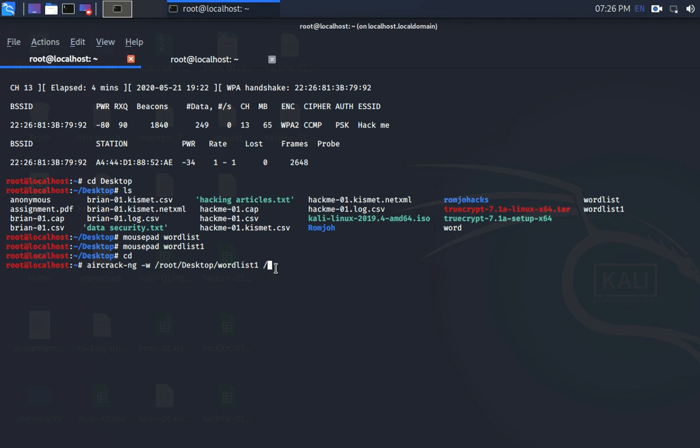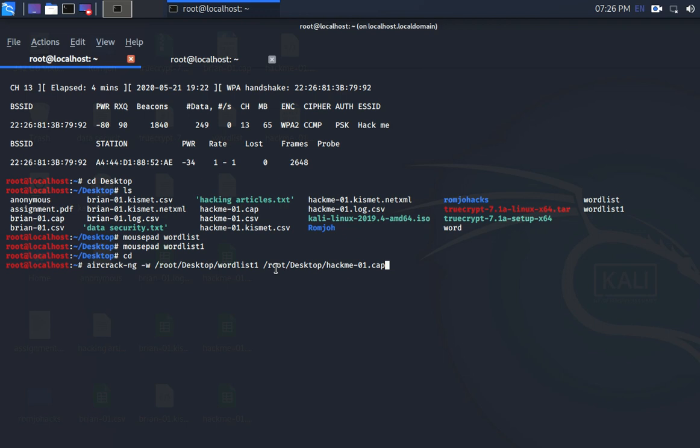So I love root, desktop, and the file acme-01.cap.